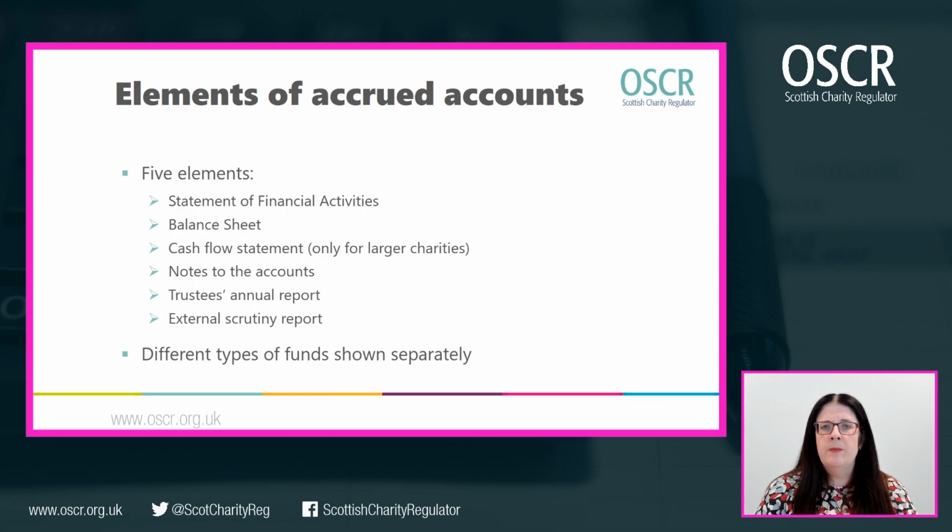The other thing to bear in mind is that your financial statements, so that's your statement of financial activities and your balance sheet, have to also show information for the prior financial period, and we call this the comparative figures. This helps people to understand when they're looking at your accounts what's happened in this year compared to the prior year. For example, your charity might have gone through quite a significant period of growth compared to last year, and that would be quite easy to see when comparing one set of figures with the previous year.